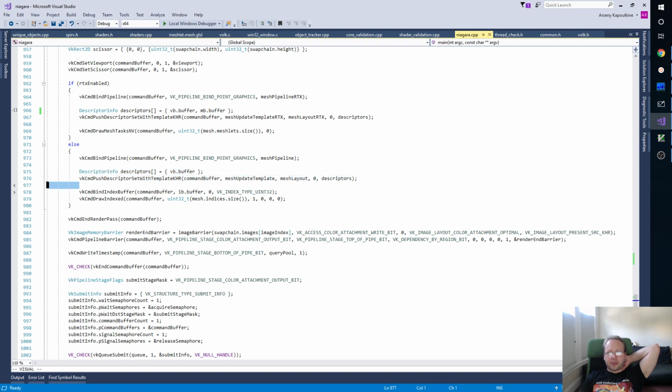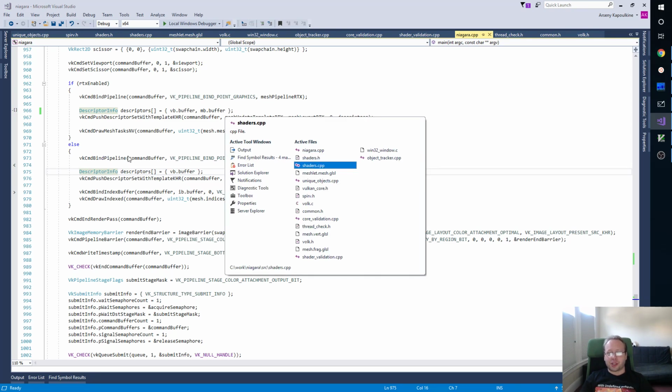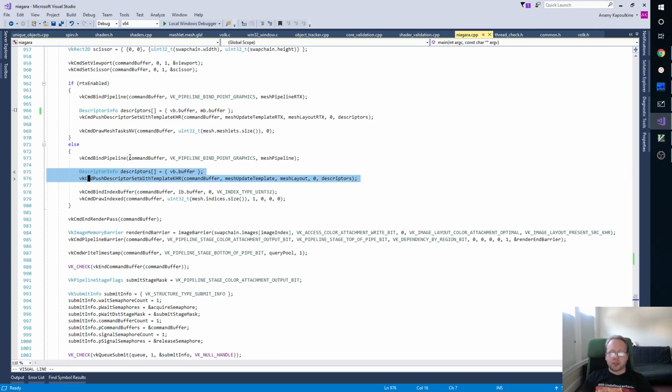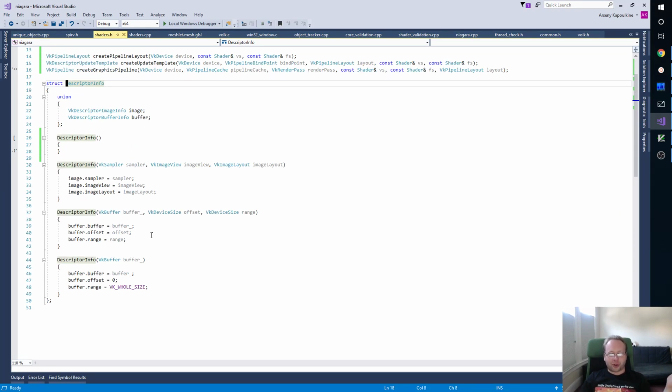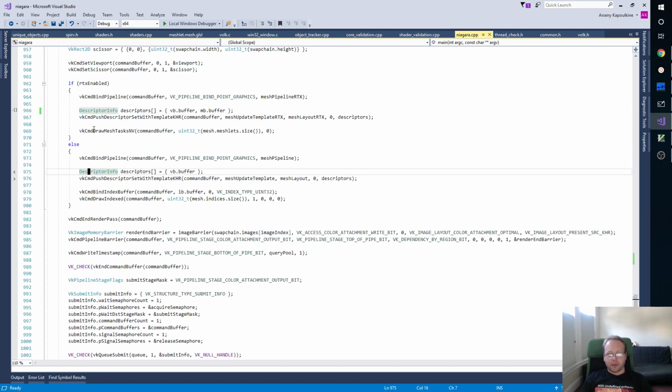Remember, we haven't written any weird wrappers around Vulkan yet. I mean, we have functions that create shaders and stuff like that, but this is pure Vulkan code. This thing is just a constructor for a union. The only reason we need this is because in C++ it's not super convenient to construct this union in a readable fashion. That's it.